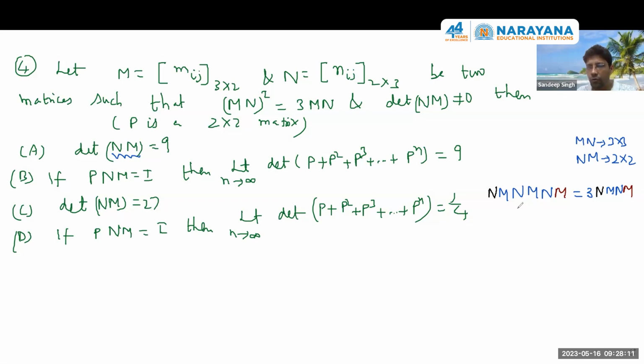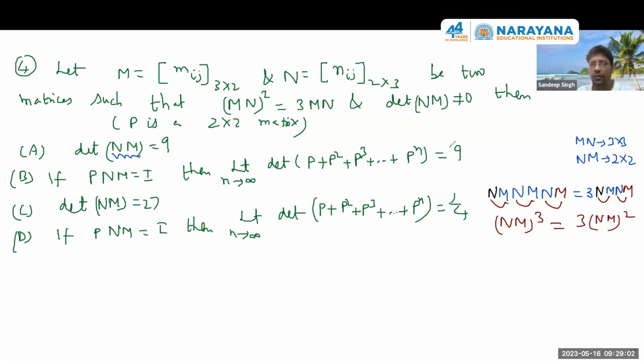Now, since associativity holds good, NM, I'm going to club, and here NM and NM I'm going to club. So this I can write as NM whole cube. Is that clear? Because a 3 by 3 matrix is there. MN and then MN. So MN is going to be what is the order of MN? M into N, that is 3 by 3. Then 2 by 3 pre I can multiply, and similarly 3 by 2 post I can multiply. Can you check the associativity? So what will this become? NM whole square.